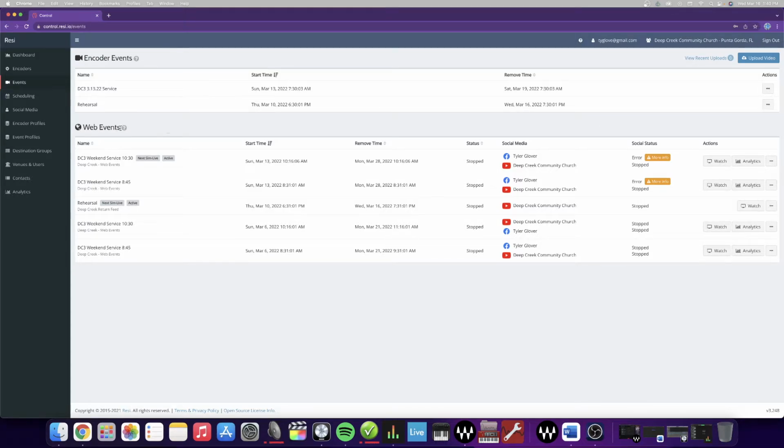Now, if you'll notice, here are the web events. Web events are the multi-bit rate events which have been transcoded from an encoder event. These events are intended to be distributed to wider online audiences and provide an adaptive bitrate viewing experience for viewers. Just in short and in layman's terms, it just means the main event encoder profile is being translated to YouTube and Facebook.